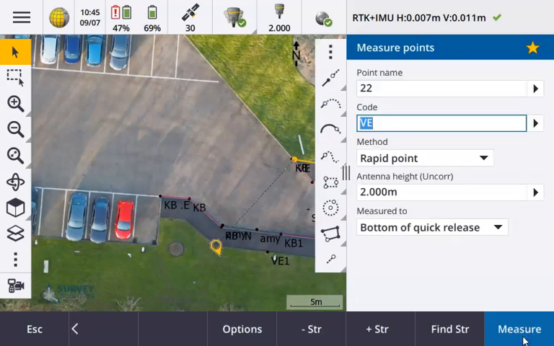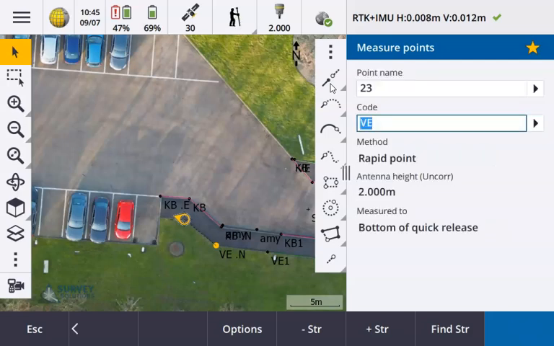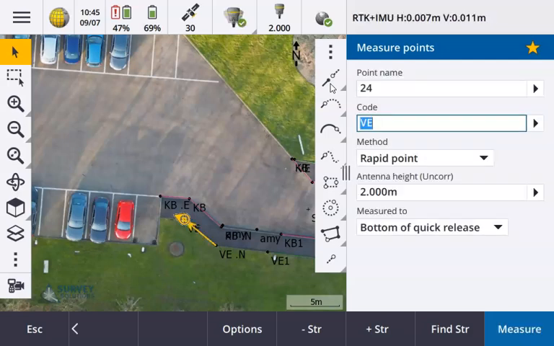We will now start a new VE string by selecting the CAD button at the top, which will add a .n to the code. Take our second point with no control codes, and then end the string by using the CAD button at the bottom to add a .e to the code.